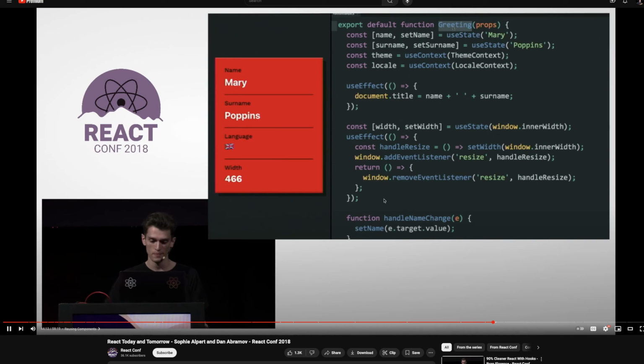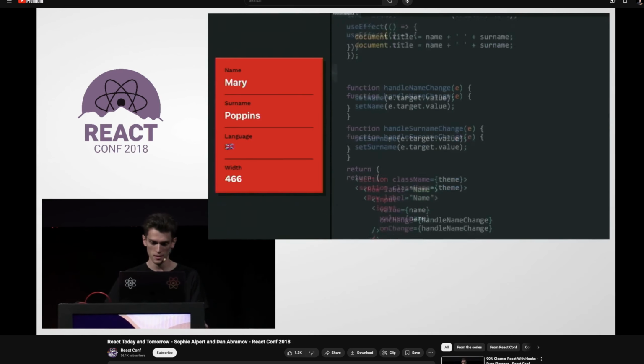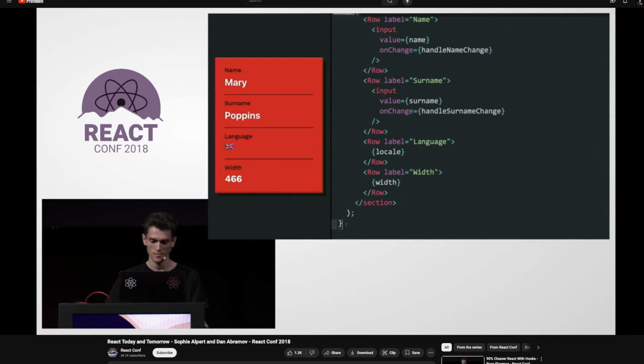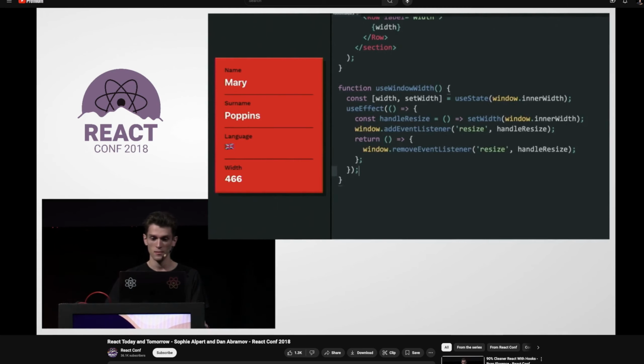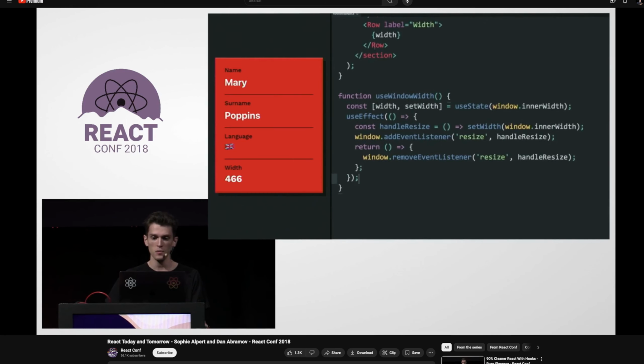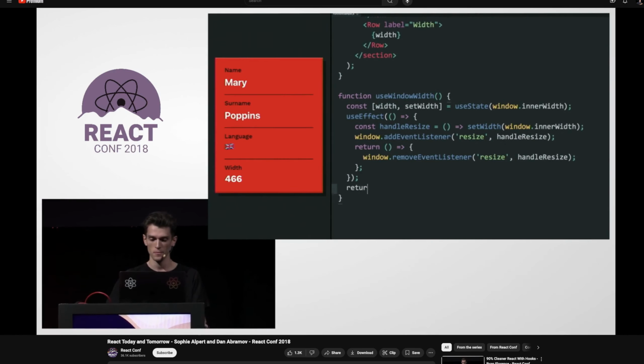When code is organized like this around behaviors instead of framework APIs, you can just cut and paste it and extract it into something that can be shared. All you have to do is come up with a name for that abstraction, paste the code, and then return the new thing, and you can use it the exact same way that you were using it before. So here he's going to return it.